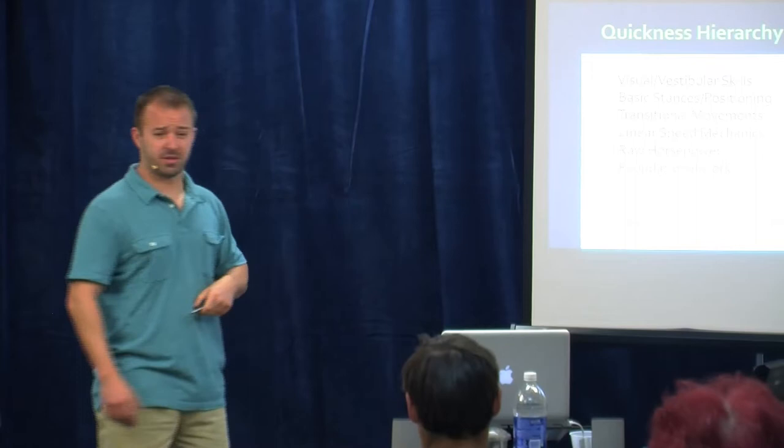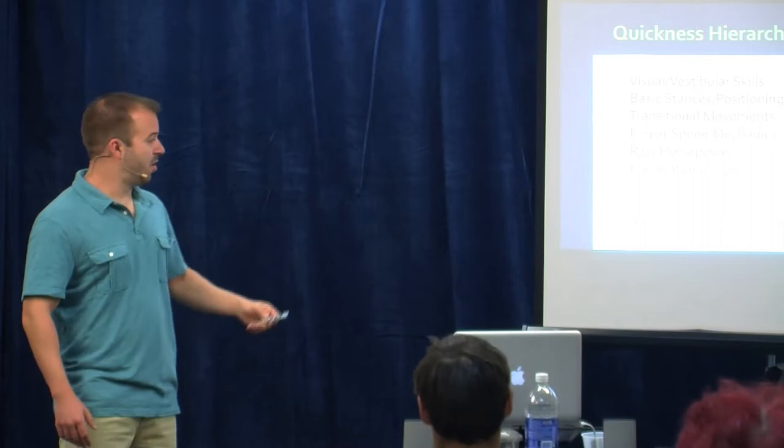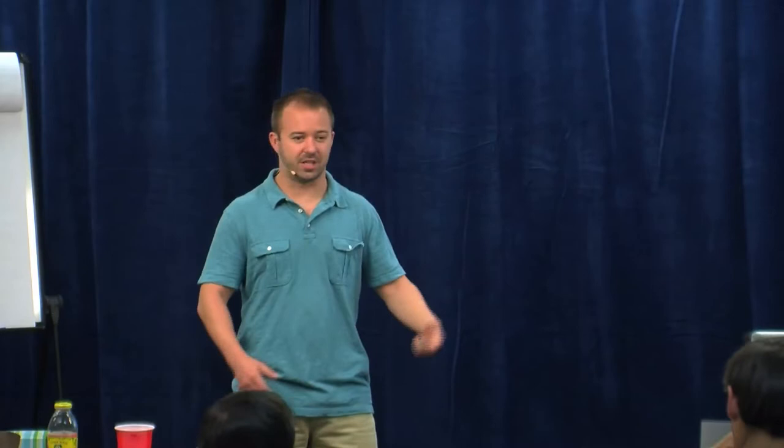Foundational work. That's what the quickness hierarchy could be called, because that's what it is. It's foundational work for sport. Easy. Okay? Ultimately, when my kids leave my camp, they own the basics. They're not returning them. They didn't rent them. Like, you rent skis, you rent a skateboard, you rent bowling shoes, you rent stuff, and you give it back? Nope. I give it to them, through practice, through encouragement, through stuff like that.